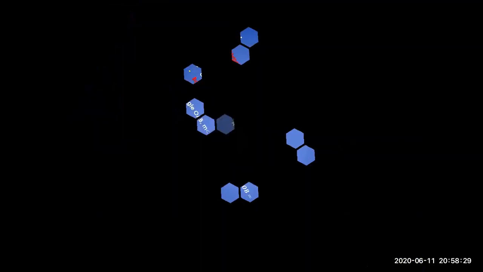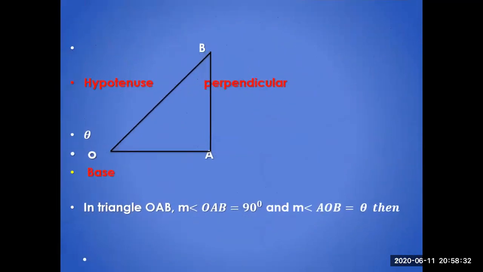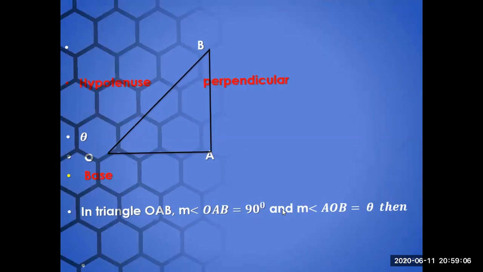So if you look at this triangle, this one is origin, this one is A, this one is B. This side is called hypotenuse, this side is called perpendicular, this one is called base. In the triangle, this one angle is smaller than, less than 90, but this one angle is 90. At angle A, this one will be 90, but these angles are less than 90. So what will be there then?